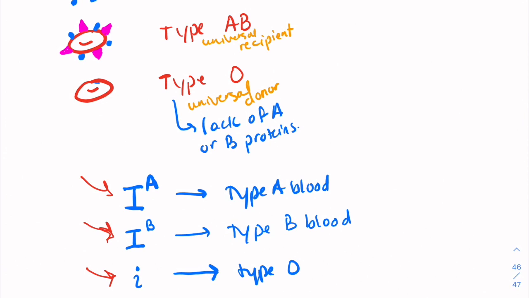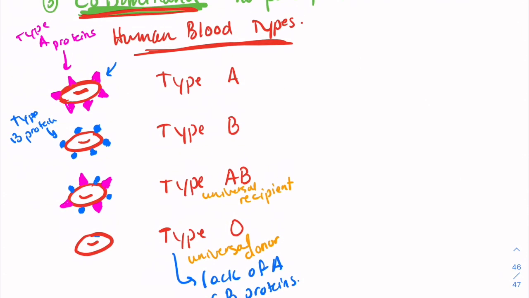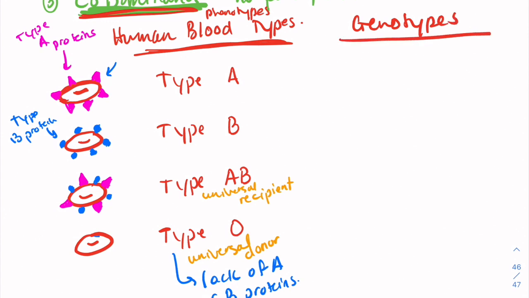So let's scroll back up here to, it looks like we're pretty much just having a table here, aren't we? This is what the blood types look like in this column here. These human blood types, these are the phenotypes. Let's put the genotypes that are possible for each type in this column.